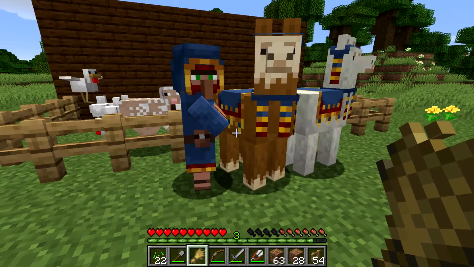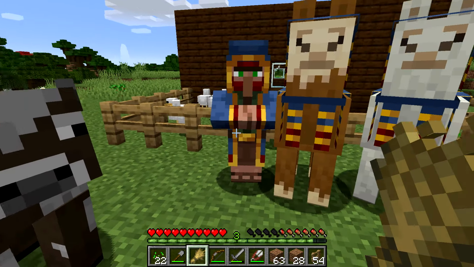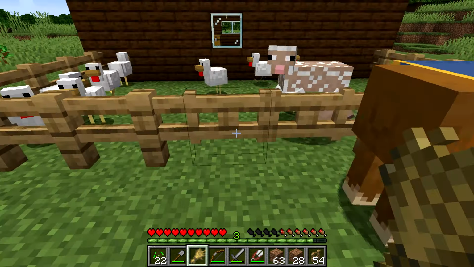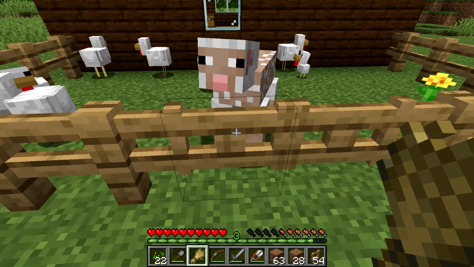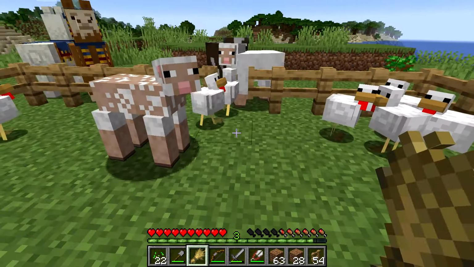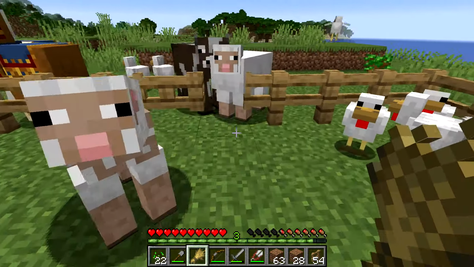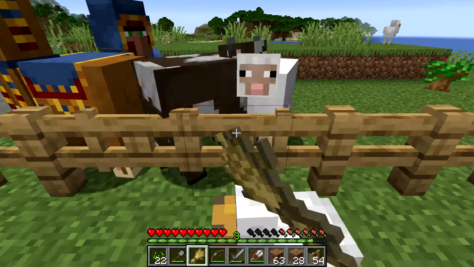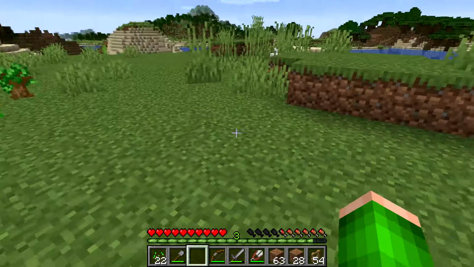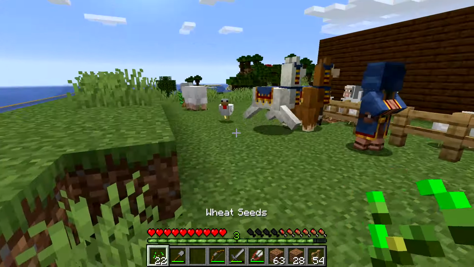Oh, hi, cow. Maybe we can get a cow, too. Dude, could you move your llamas? Thank you. Okay, everybody get in here quick. I said get in here quick. You're letting all my chickens out. They can't even get through. Ah, and I just wasted another thing of wheat.